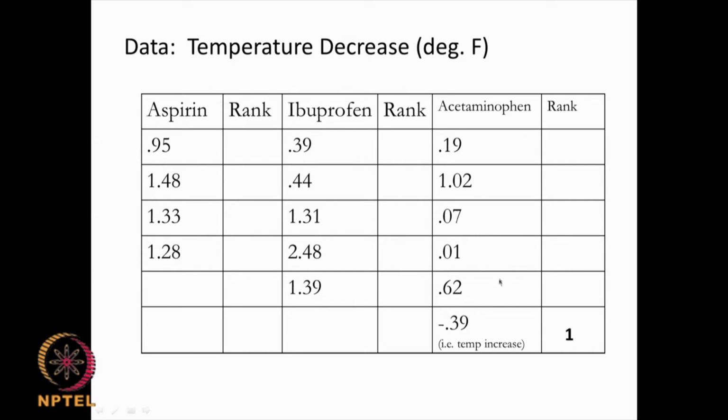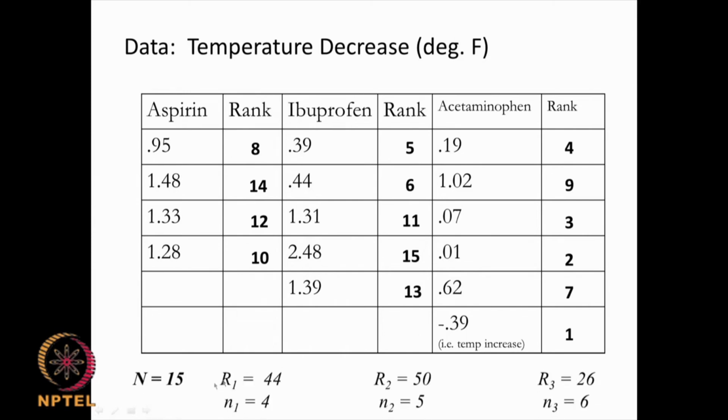Okay. So, when you do that, this is the 1 because this is the smallest number. Then comes 2, then 3, 4, 5, like that you go on. Finally, we end up with 15. Now, what do we do? We add up all these ranks together, these ranks together, these ranks together. So, the total data set is 15, 4 plus 5, 9 plus 6, 15. So, capital N is 15.